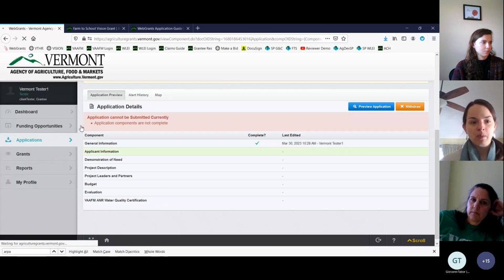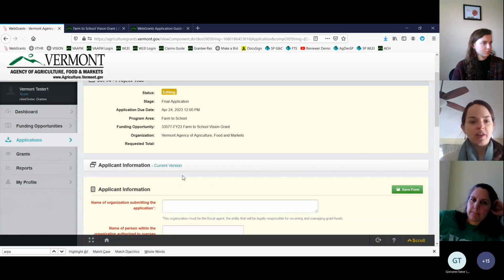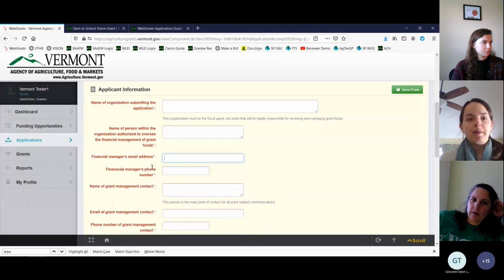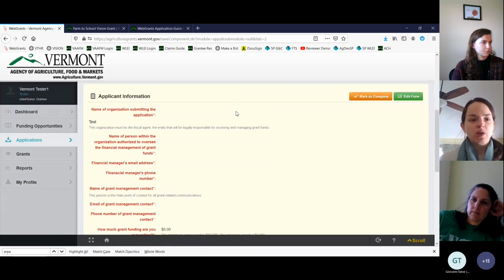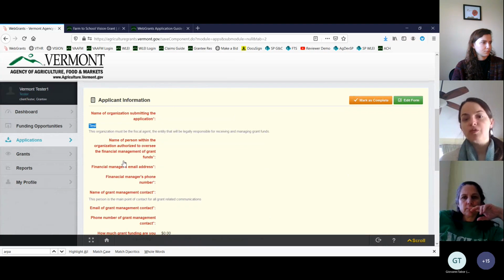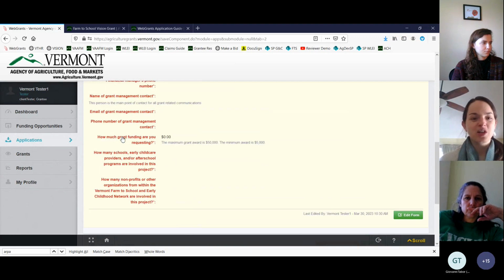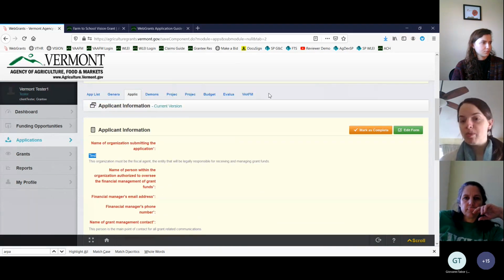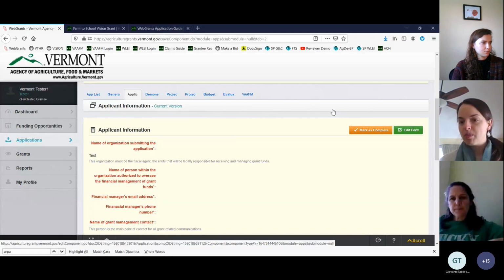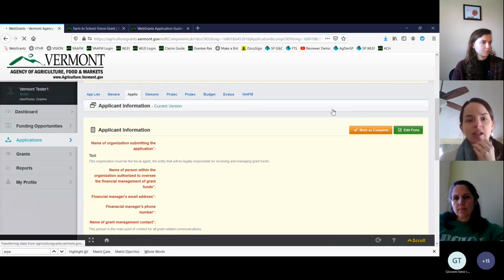I'm going to click on the first form. So you can see I've got all these boxes to complete. I might be entering a piece of information and saving it here at the top right. It will allow you to save even if you haven't completed the whole form. Once you do that, you can see that it's taken your answer and given you this view only mode of the application. So it might look a little scary at first because you can't continue editing, but to reopen that edit mode, you just go back and click this green edit form button on the right, and that will take you back to the place where you can continue editing.